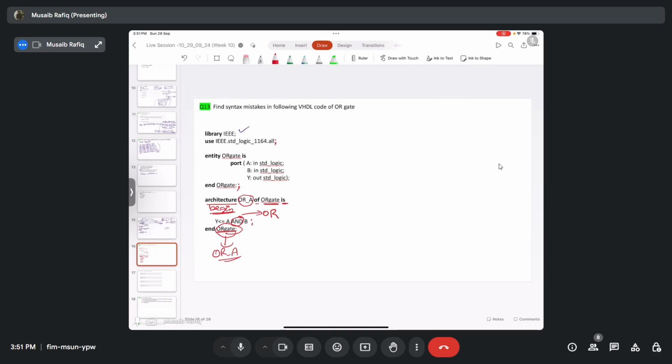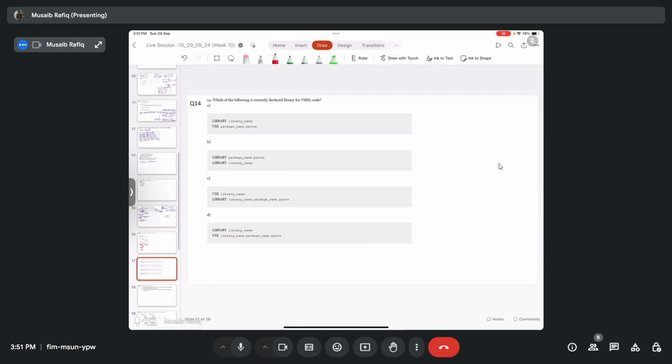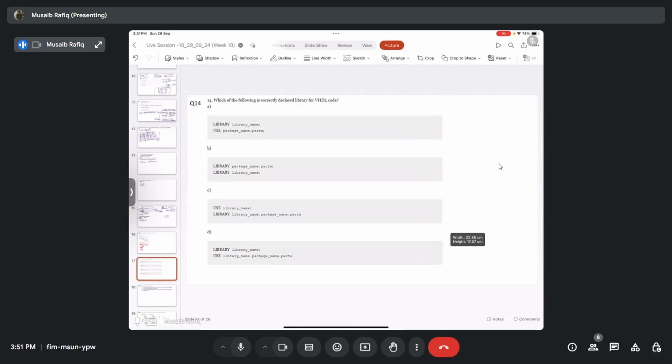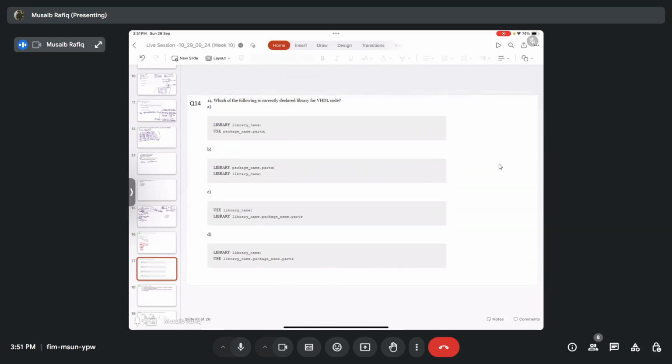Now let's move forward to this block. Which of the following is a correctly declared library for VHDL code? So anyone, which is the correctly written syntax for library?